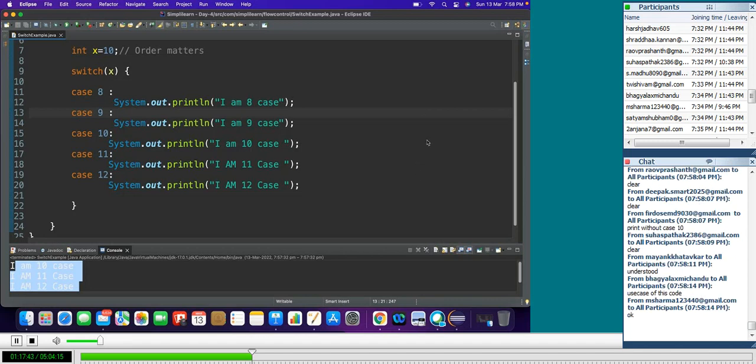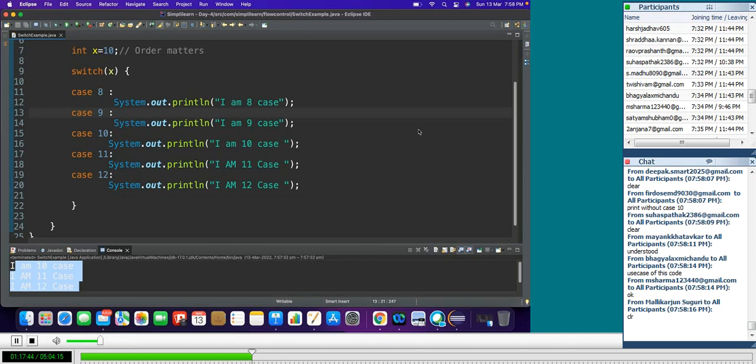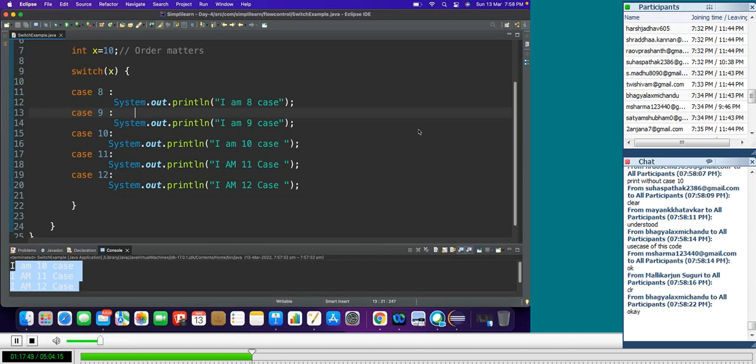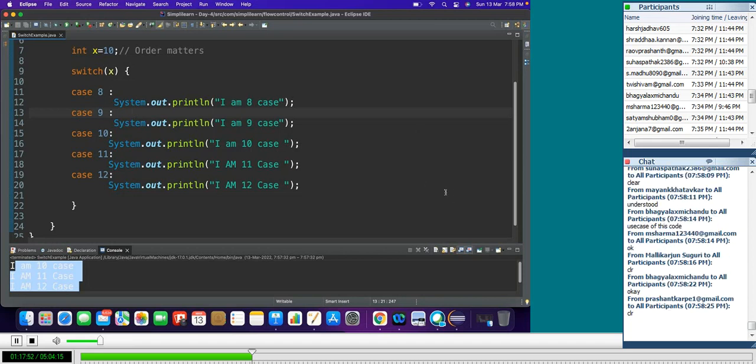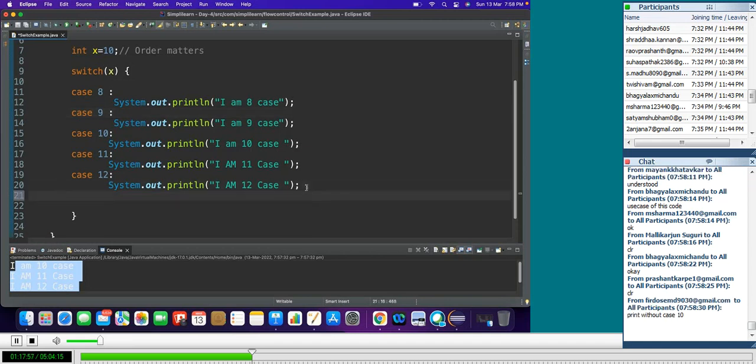Where will this code be used? Wait, I have not completed this one yet. Clear, okay. A few questions came. He's asking: print without case 10, you mean I will comment this one?